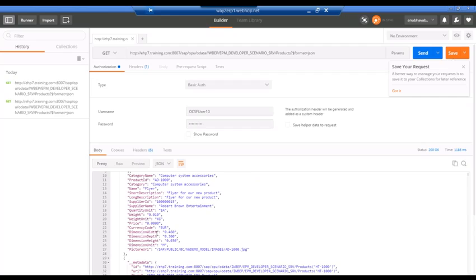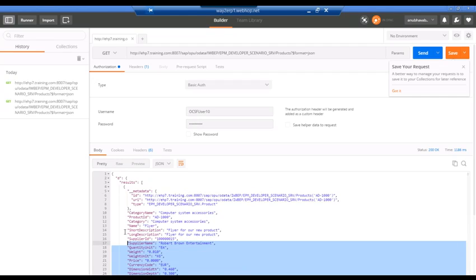Now I need to do a post request which creates the data in the system. I want to test that. I cannot afford to wait for my Fiori app to be completely ready. What I need to do now is make use of this REST client, which is the Postman plugin, and simulate a post call to the backend system to check if my OData works or not. With that, I will also get my payload. What is the payload? Payload is nothing but the data, in the format in which you want to post it.